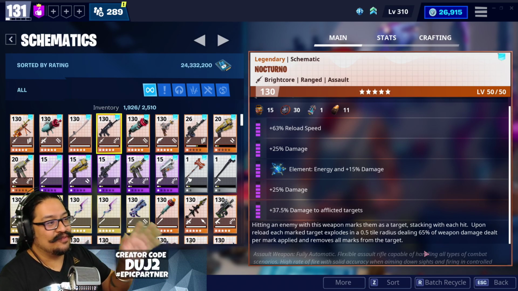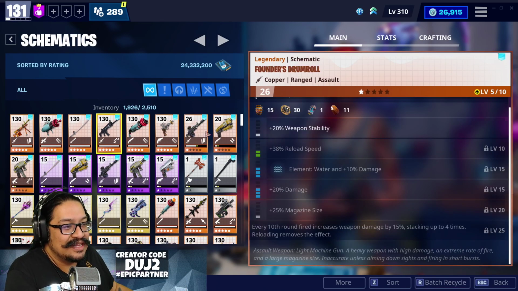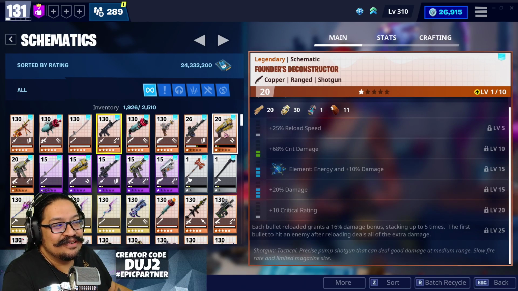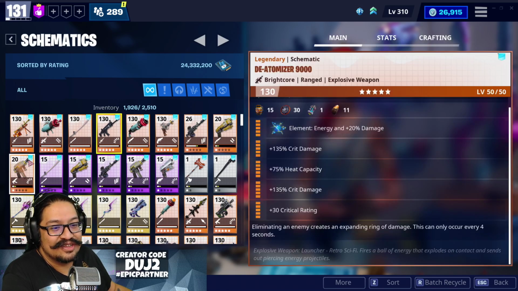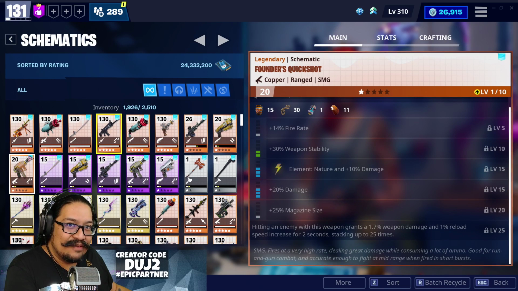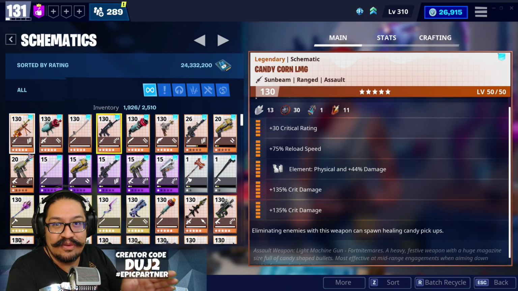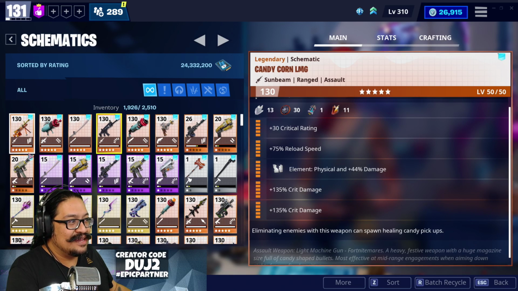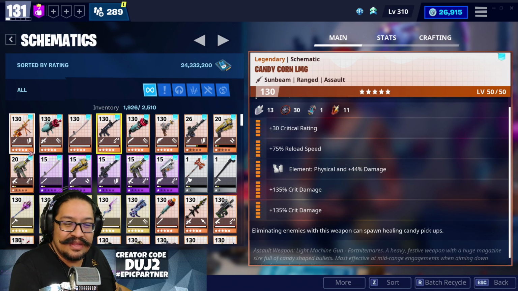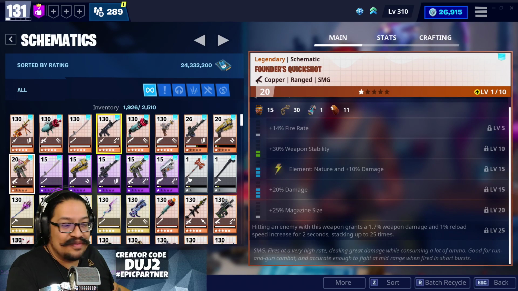That is wonderful. Now, if you guys see here, my Nocturnal is still all epic perks. I haven't really worked on it. And if you guys can see here, my Founder's Drumroll, Deconstructor, and Quickshot are all level 20. I don't know if I want to level them up yet. I want to test them out. And again, huge thanks to Titan who has given me one of each. We're going to test them out, and I want to decide which one I really want to use. I got to tell you, though, all of them are awesome. All of them now are really awesome.